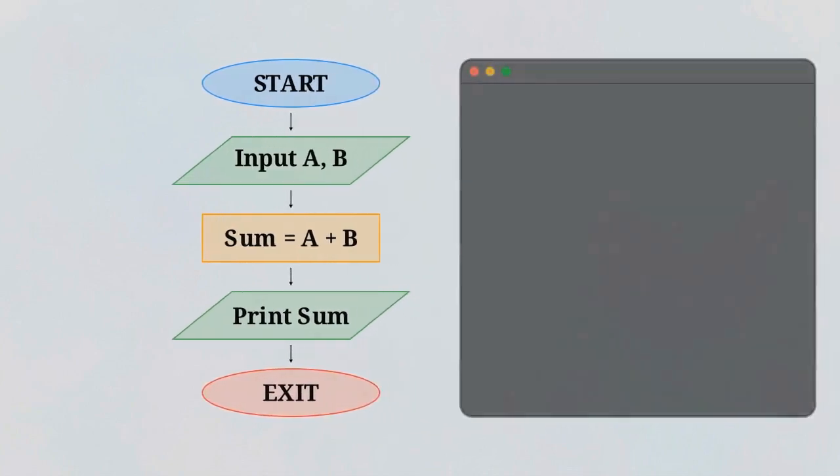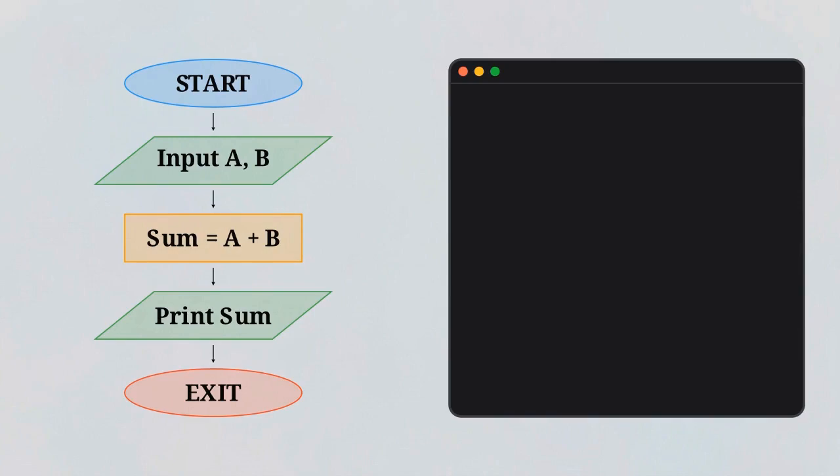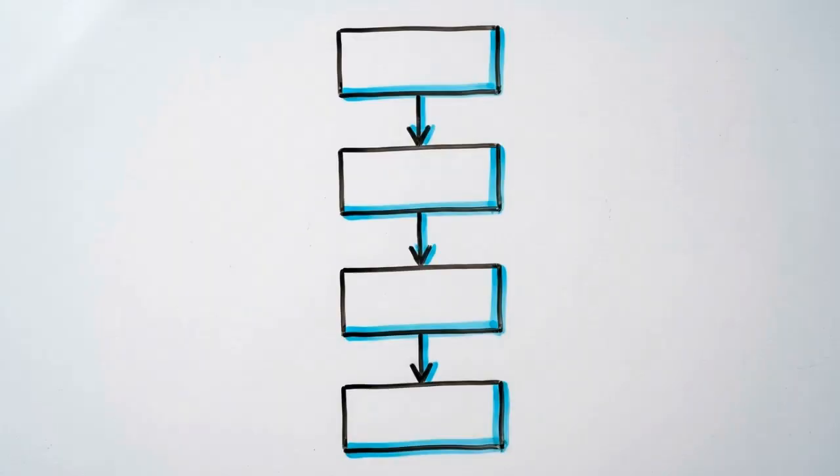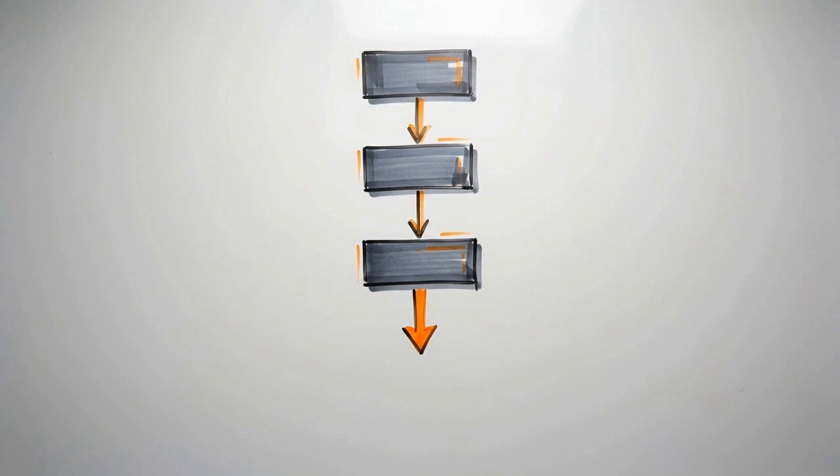This visual stack translates directly into text-based pseudocode. We define our inputs, calculate the sum, print the result, and exit. It reads like a recipe. In pure sequential execution, the data state is rigidly defined, transformed exactly once, and outputted. There is no variance, and the execution path never changes. Linear sequences are predictable, but they are completely blind. They cannot adapt to changing data or make intelligent decisions based on what they process.